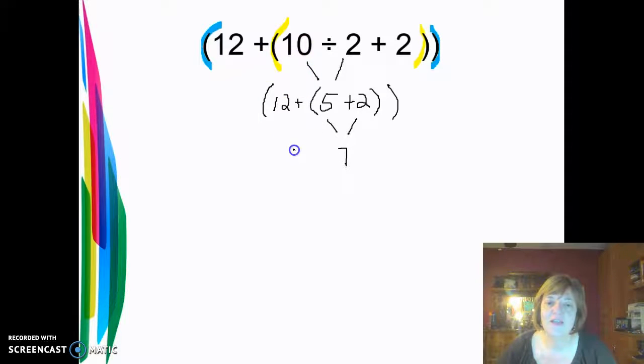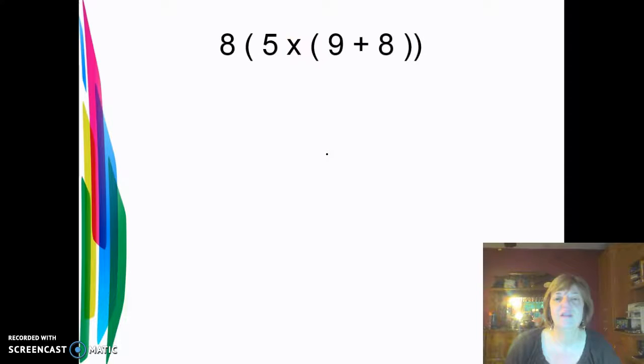All right, so finishing this up, we combined our 5 and the 2, and we still have our 12 out front. 12 plus 7 is 19, and we're done. Woohoo! Rewind if you missed it. All right, one more before I send you off to do a little of your own. I won't send you alone.